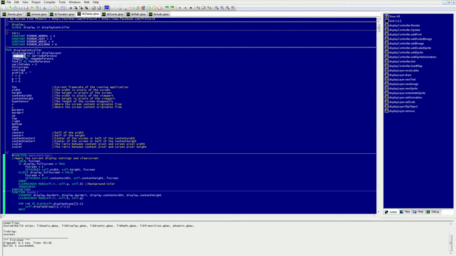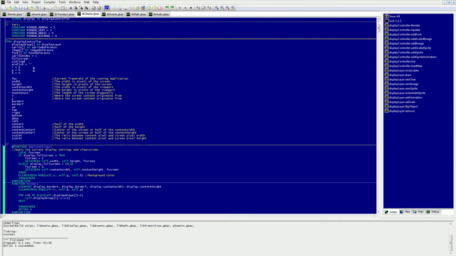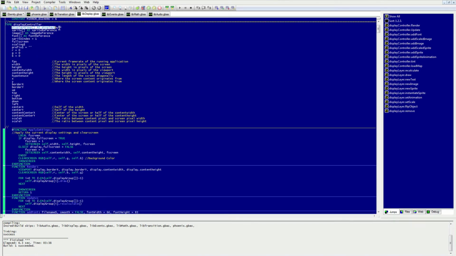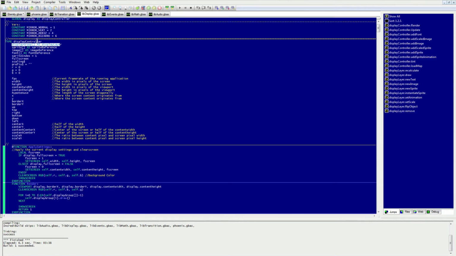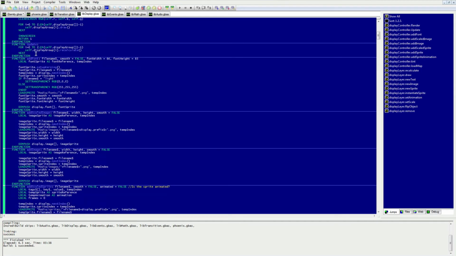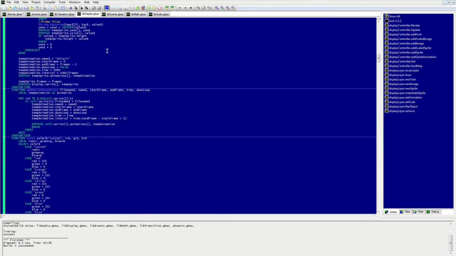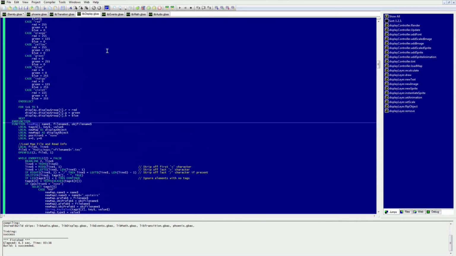I have a bunch of sprites, which are, whenever I load a new sprite or avatar in this case, it loads the index in this sprite so I can reference it. And then same with images and fonts. I keep images and sprites separately. So in my display, I have display layers right here, as you can see under the type here. So if I were to go down to the display layer, it's another story.